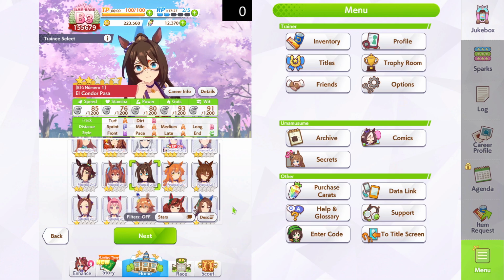What I did when I was just doing the random run was I was running races that give you trophies, right? For your trophy room, because you get carrots for those. But ideally, the best way to do this challenge is to do the opening races because they're the easiest. But those don't have actual trophies.